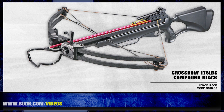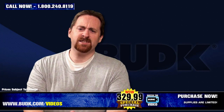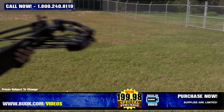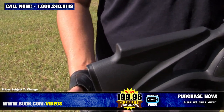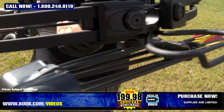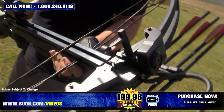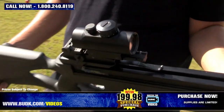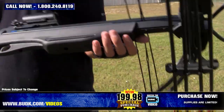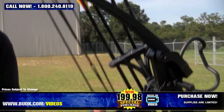Here we have the Crossbow 175lb Compound Black, retailing for $610, but on sale for $329.99 — and at the time of this filming, an astonishing sale price of only $199.98. That price is not going to last. Bolt arrows at high speed with this easily cocked crossbow. This model features a new trigger that prevents dry firing when no arrow is loaded on the flight deck — without loading the arrow, the safety cannot be released. This crossbow shoots arrows with 175 pounds of pressure. It's still lightweight and accurate, but for the more skilled crossbow master. 248 feet per second, 12.5-inch power stroke, 7.37 pounds total weight, 36 inches in length, 28 inches wide. Fiberglass with aluminum barrel; 20-inch aluminum bolts are recommended.